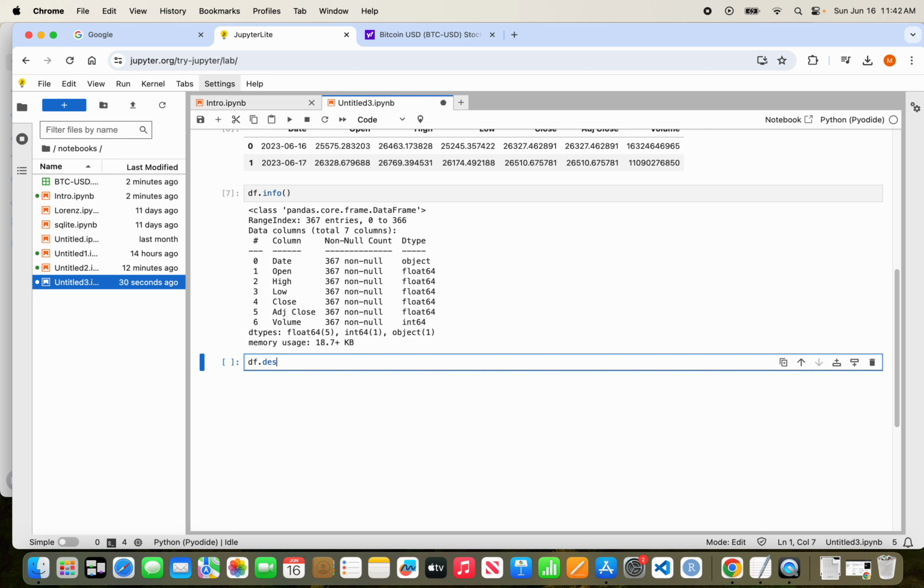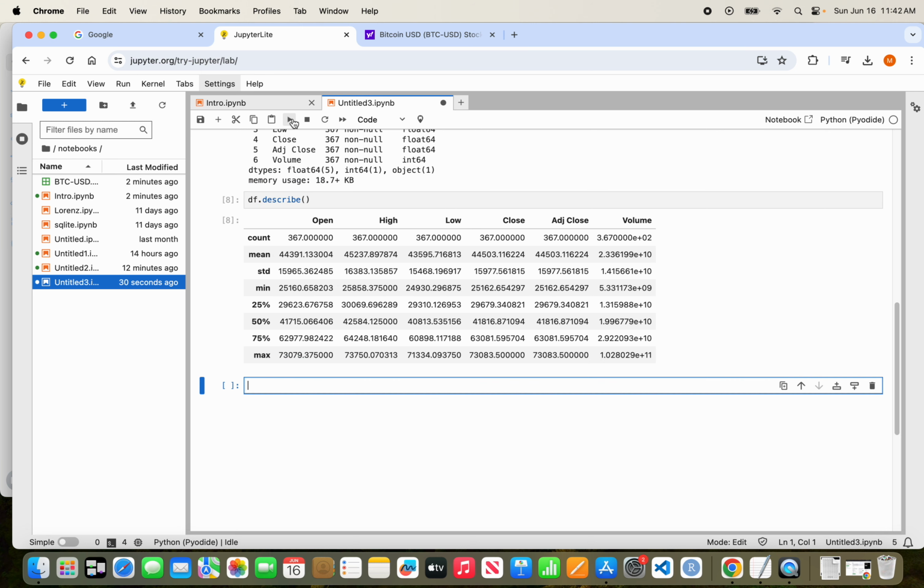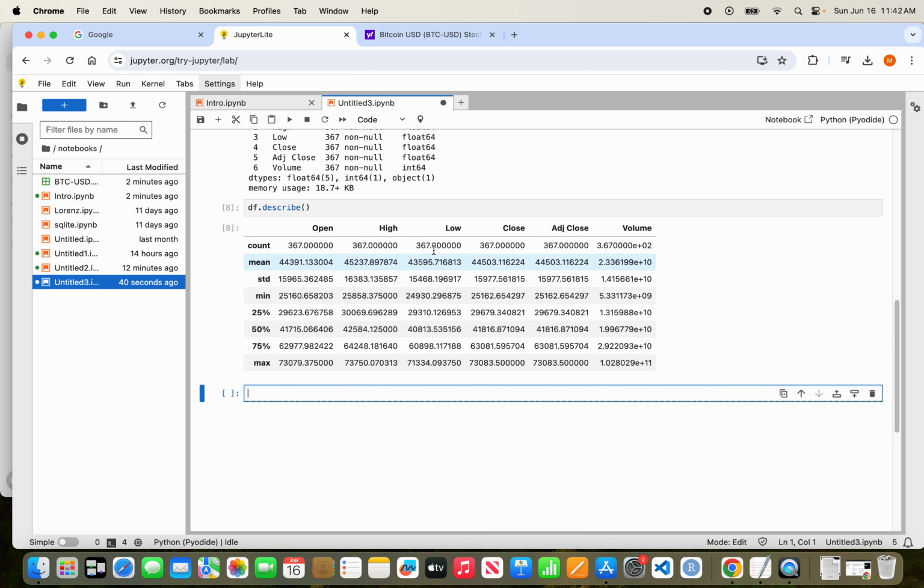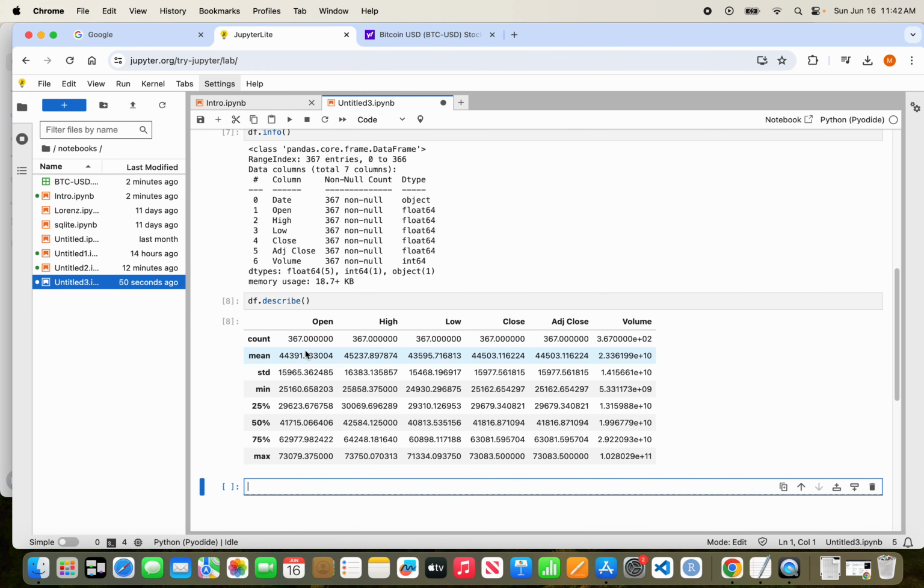We can also do df.describe, and when we run that, it gives us a little analysis of the values. You can find the standard deviation, the minimum value, max value, the percentiles, the count. Now, keep in mind that here we have a date, and so it changed the date, and of course we don't have a standard deviation of, let's say, 15,000 days or something like that. We have a float value, so that is helpful with floats, numbers, integers. But keep in mind that some of your columns might be changed to accommodate the describe.